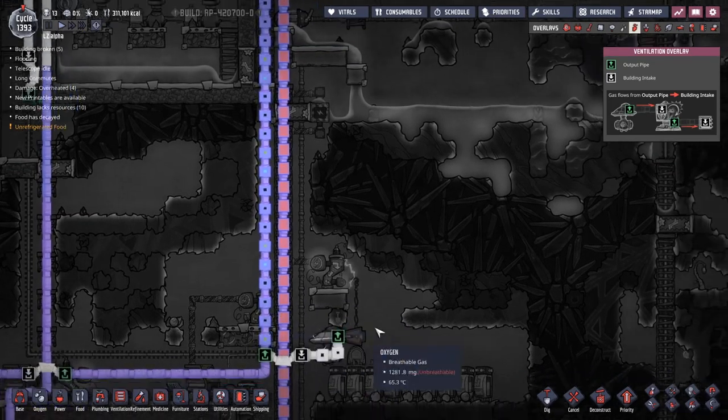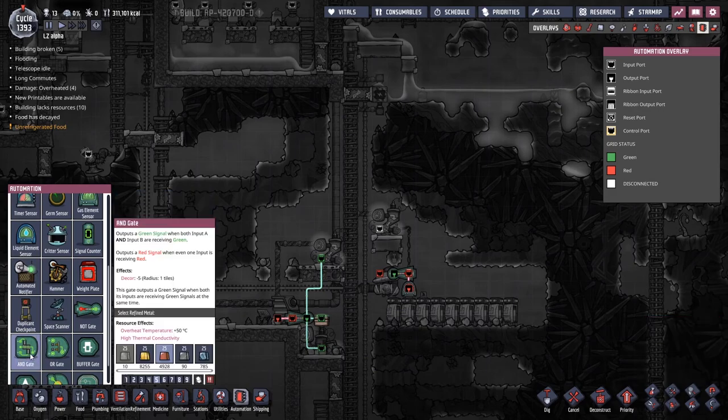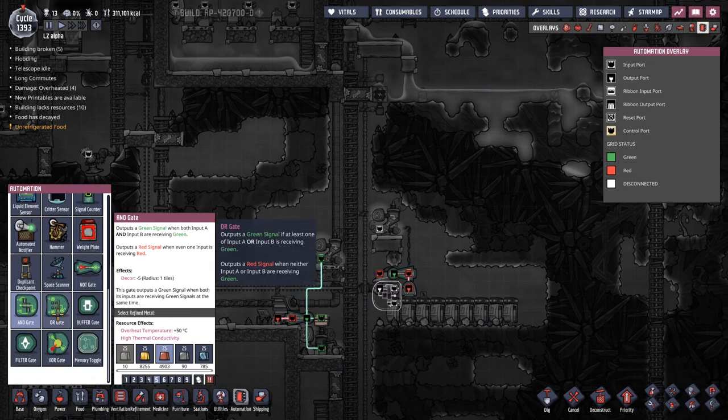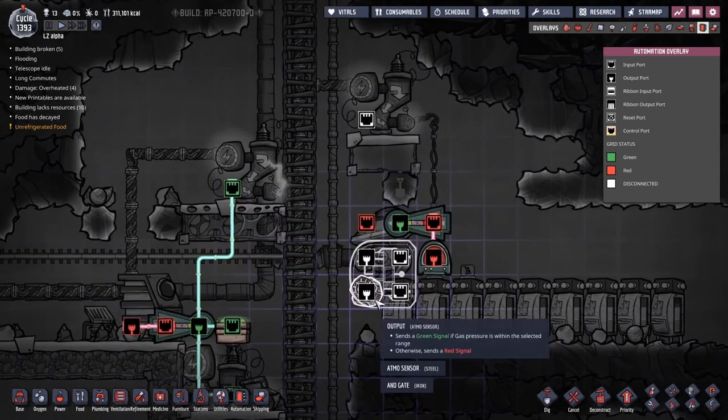There's got to be a better way of doing this, right? All else fails, add an AND gate, right? So we're going to take an AND gate, we're going to turn it this way around, and we're going to have a pressure sensor. Where would one of those be? Atmosphere sensor, here we go. And we'll pop that down. Can we pop it there? Oh, it looks like I can. Oh, that would be great if we can.